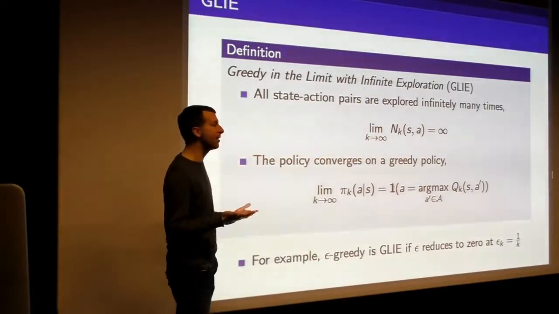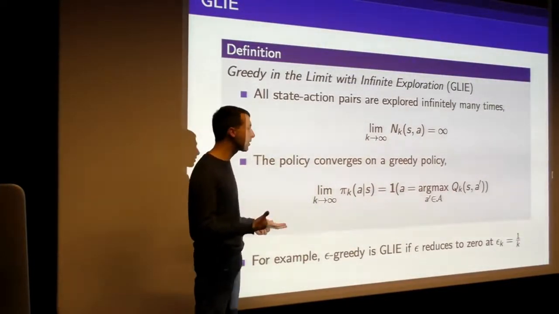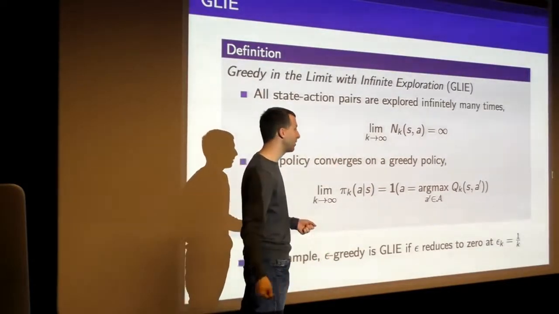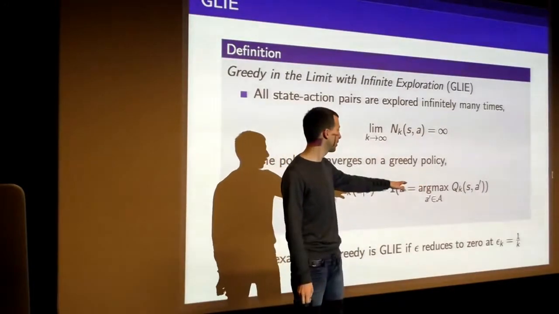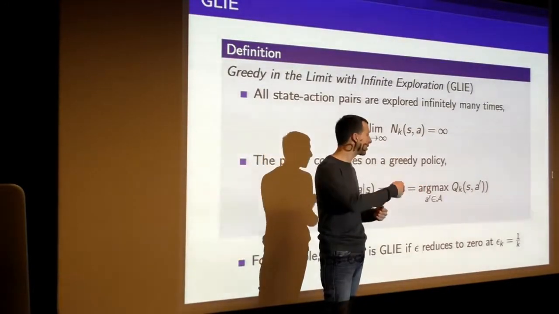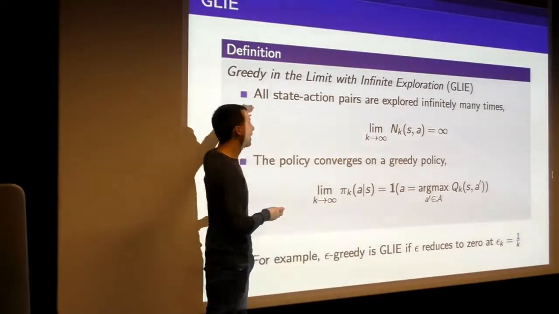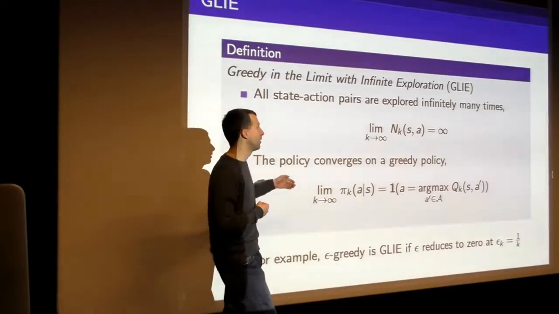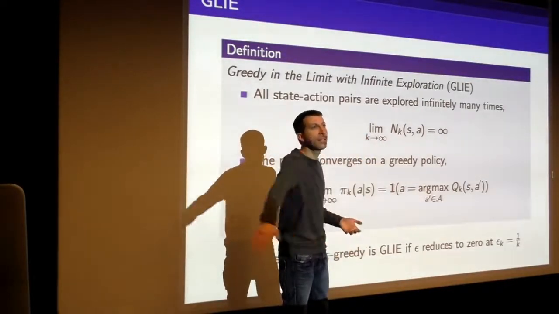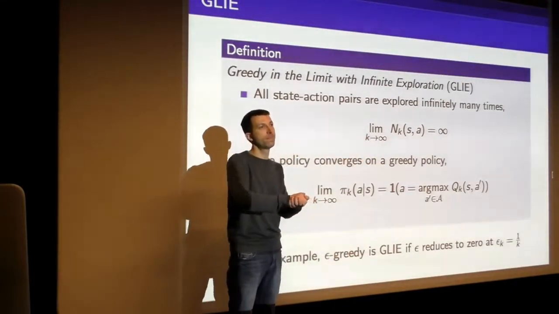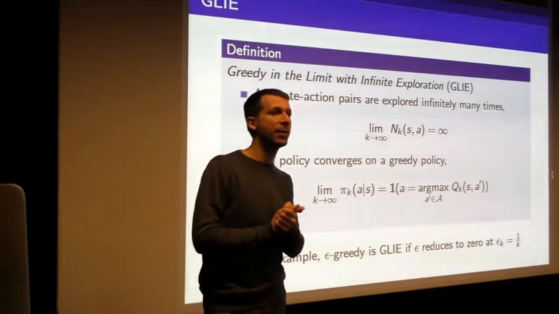And so one way to achieve this, by no means the best way, but certainly one simple idea, is to choose an epsilon greedy policy and just decay epsilon slowly towards zero. So for example, if you choose a hyperbolic schedule, on the kth episode you set your epsilon to, say, 1 over k, that satisfies these two properties. You will see everything infinitely often, but asymptotically you become closer and closer to the greedy policy. Okay, so that's one way to balance things.